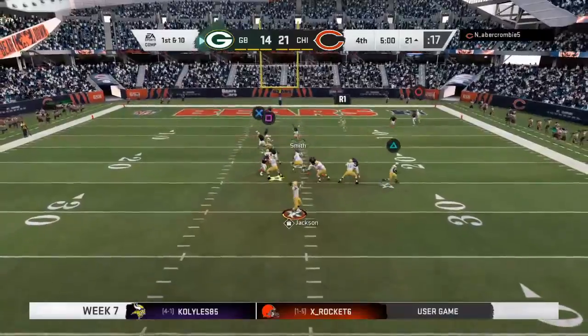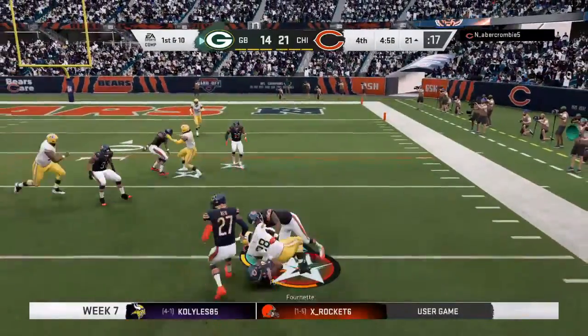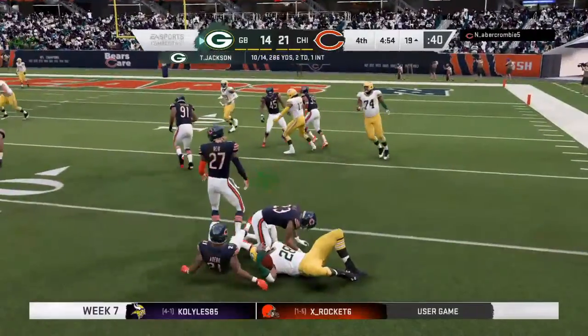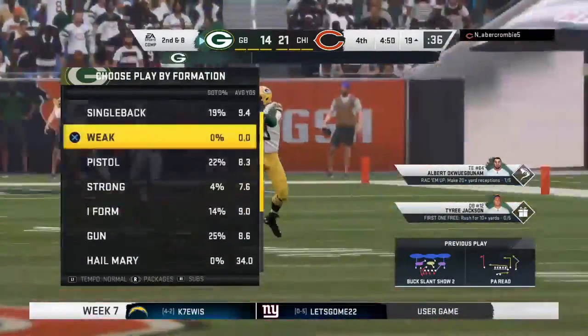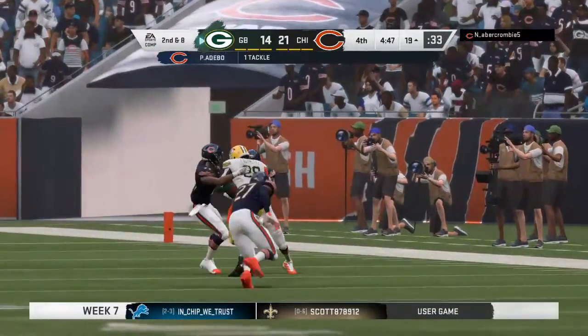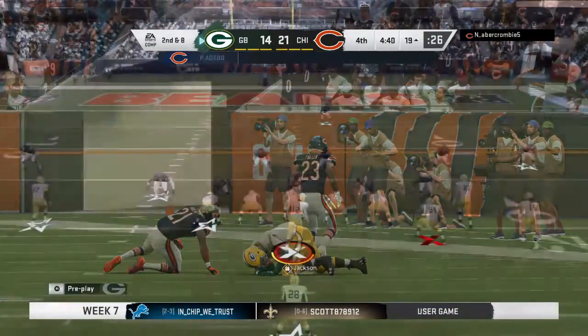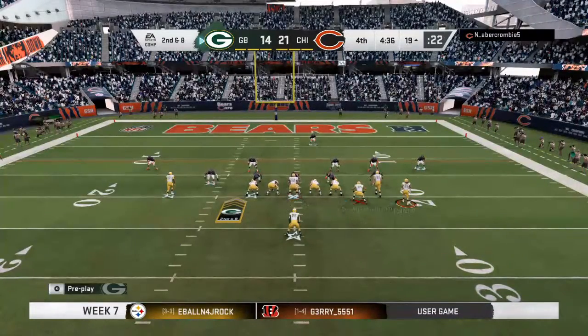They go play action with Jackson. And he'll get that to Fournette, complete. And a couple of yards as they move it from the 21 to the 19. Everyone's got to be able to catch the football. Doesn't matter what position you play, but if you're on offense, be aware a ball may come your way. So 2nd and 8 here after the pass play for 2 yards on first down.